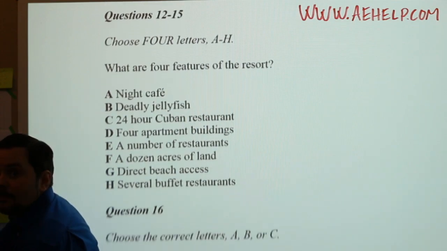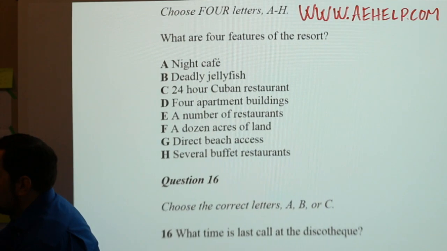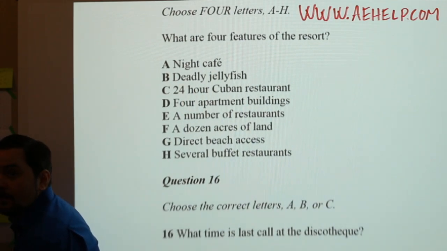White Sands covers 10 acres of land, including direct access to over 250 metres of pristine Caribbean coastline. It is perfectly safe to swim in the waters here at White Sands, but do be on the lookout for jellyfish in the water. They are not deadly, but their sting does pack a punch.